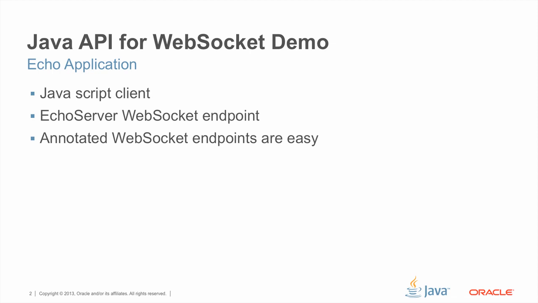Now, the first application I want to show you is a little bit like the hello world of WebSocket applications. It's the Echo application. It's a JavaScript client that is running in a browser, and it's going to send a message back to a WebSocket component running in the Java EE7 web container called the Echo server. And the Echo server is going to bounce back a message whenever it receives a message from a browser client back to the client that sent it. And we're going to see, in this case, an annotated endpoint running in the web container. So let's switch over into the code.